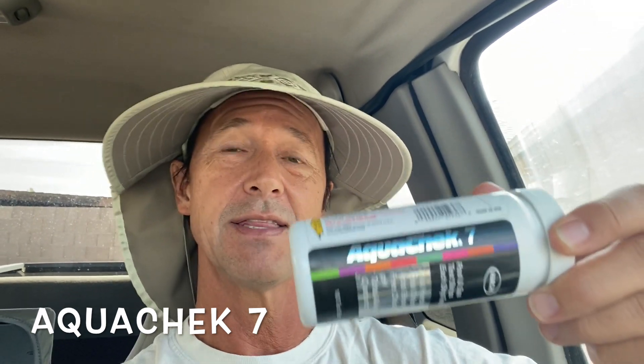I'm going to recommend what you use to test your pool chemistry most of the time — these are the AquaCheck 7 or AquaCheck Silver test strips, and these are absolutely the ones I recommend for your pool and for all your chemical testing needs. The only thing this won't test for is salt and phosphates, and you can get those tested separately. I have a video on how to test your pool salinity for a salt system — you might want to check that out.